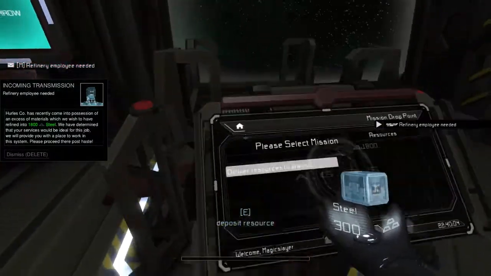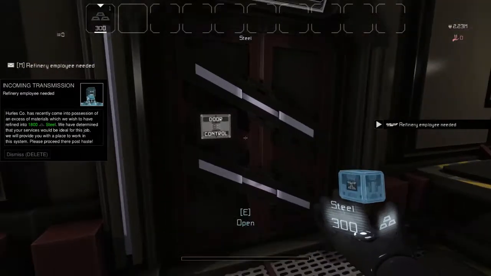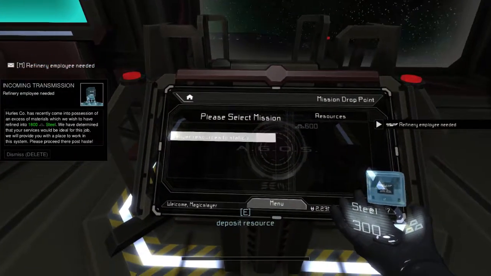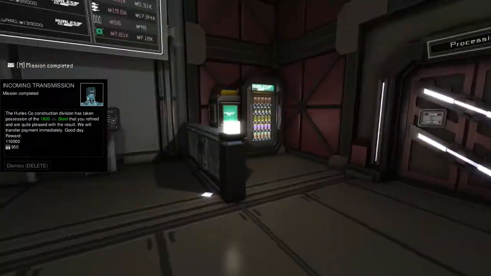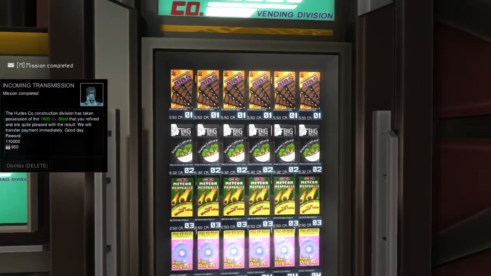That's rude, and you shit on me. More biscuits. Yay, biscuits are done. Okay. Alright. We got some more goodies. Alright, what is this? I haven't seen this before. Alright, it's a vending machine.